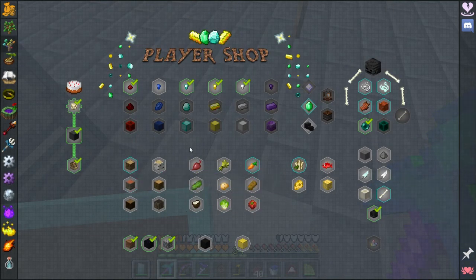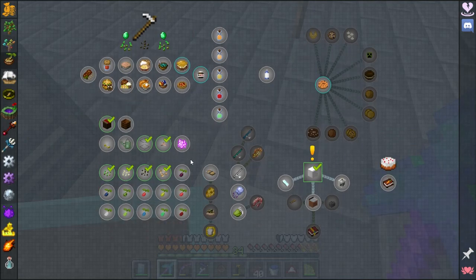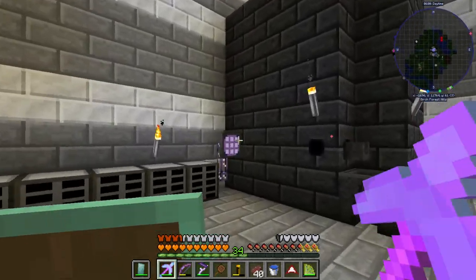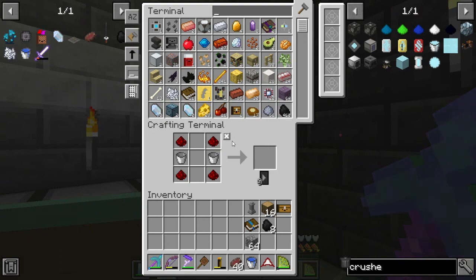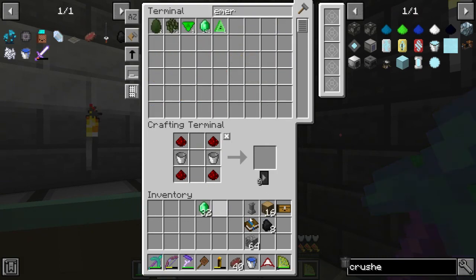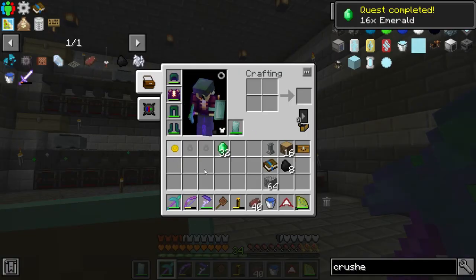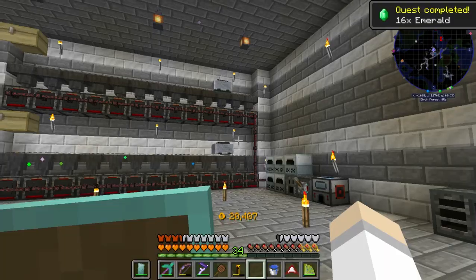What am I looking at? The farming, here we go. So I need 1, 2, 3, 4, 5, 6, 7, 8, 9, 10, 11. 11, let's just get 12 to be safe. Emerald, let's just get 32 to be safe. Oh, there you go. That was a quest, because I still haven't picked up that.